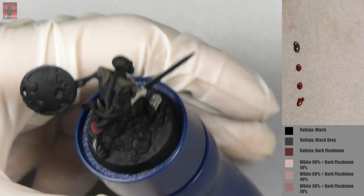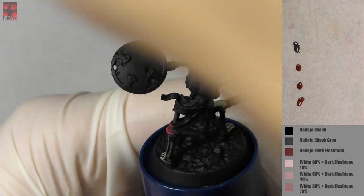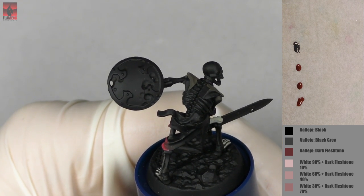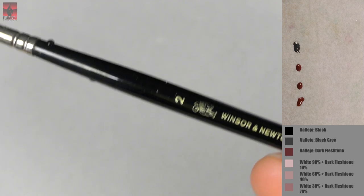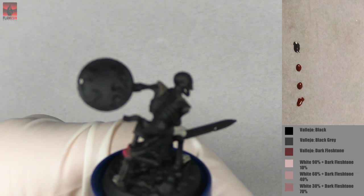Okay, because I will now work with a bit bigger surface, I will work with a bigger brush. So I will use a Winsor & Newton Series 7 size 2 for this job, because when you're working on bigger surfaces, it's much better to use a bigger brush.